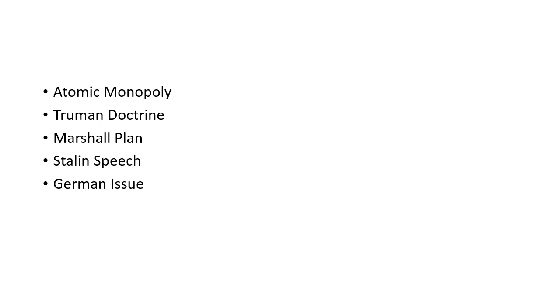The next factor in this war is the Truman Doctrine. The Truman Doctrine was issued by Truman in March 1947, and through it, the US took direct military actions. The next was the Marshall Plan. The Marshall Plan was given in June 1947, and through it, the US did some sort of economic integration of the West European powers.